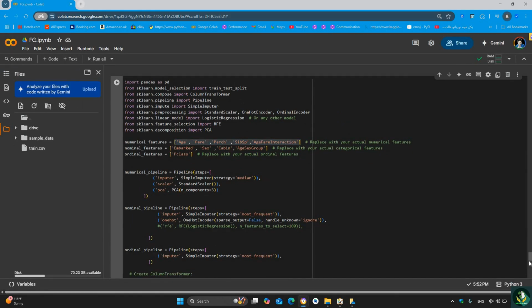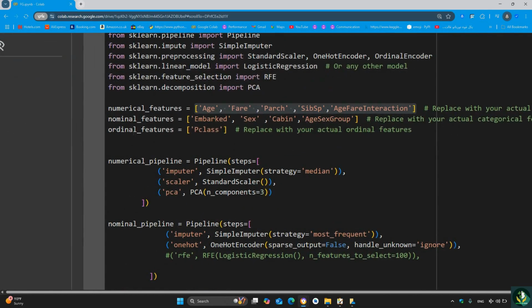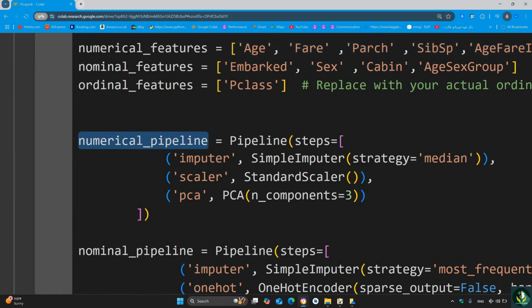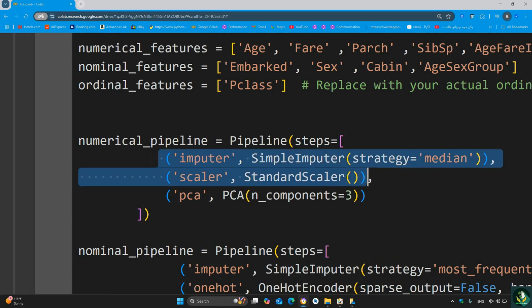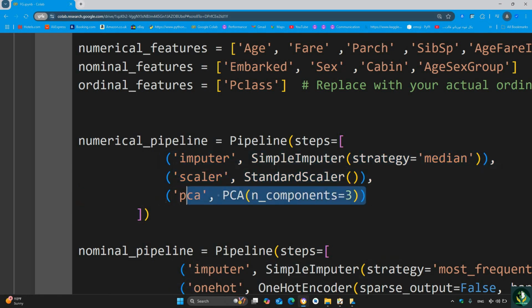Firstly, we should find our numerical pipeline, which is this one here. And we should put our PCA after our normalization step, or our scaling step, which is something important. You should normalize your numerical features before passing them to PCA.